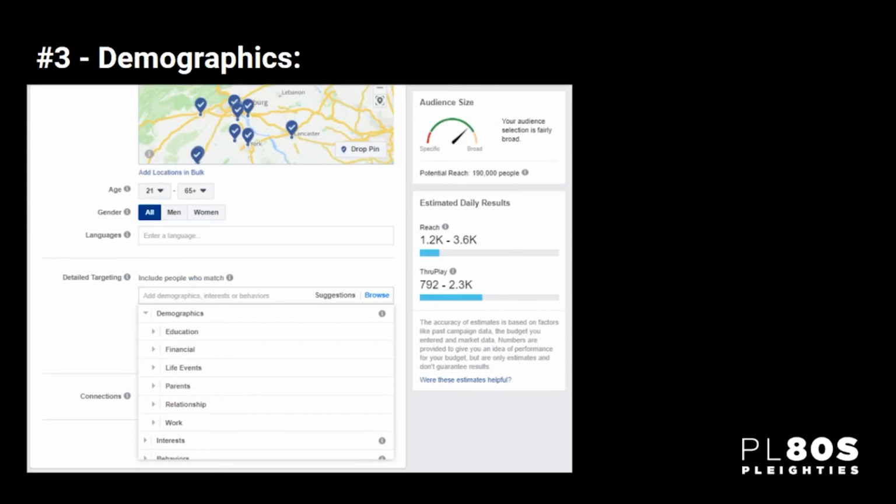And then finally, demographics, jumping back to it. As you can see, you have age ranges. I believe the lowest it goes down to is 13 up to 65 plus. Again, you can target gender, men, women, depending on your business. Is it gender specific? Is it a boutique that's targeted towards women or an exercise class? Then you can target women. If it's something more targeted towards men, you can do that. Or if it's gender neutral, doesn't matter men or women, you can select all. And again, under those demographics, as we previously mentioned, you can layer the additional demographics there.